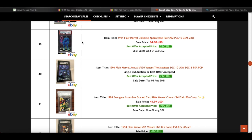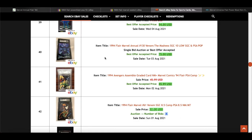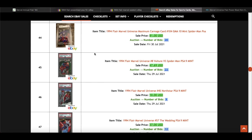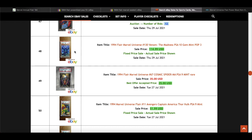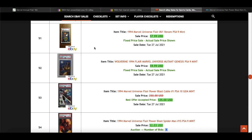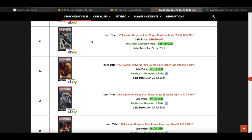Lots of cards. Apocalypse Now, $94 for a PSA 10. So interesting. Fat Venom, which I've heard a lot of talk about recently, SGC 10, which is a hell of a grade, $75. Again, I would say that's a good buy, personally. And when you see the PSA population, you'll probably understand. PSA 10, $114 for the Fat Venom again. Really cool card, actually. I quite like the look of it. A Venom PSA 9, again, another cool Venom card, $57 for that.